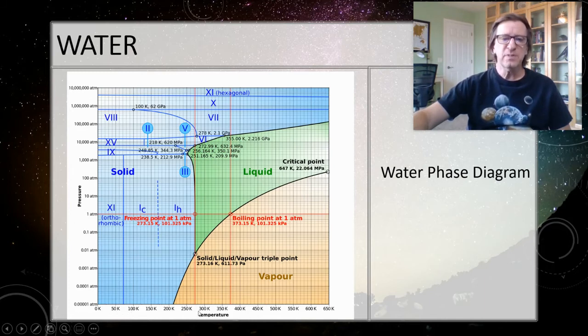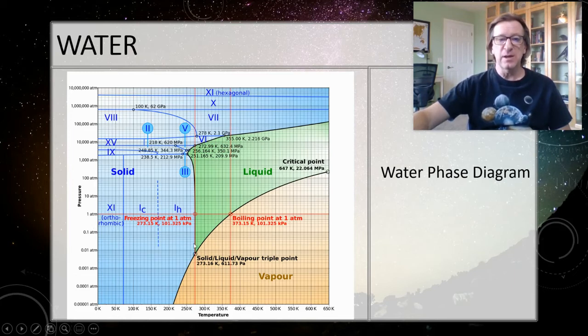But all you need to do is find your temperature in Kelvin, not in Celsius, make sure that you're in Kelvin, and then cross-reference with your atmospheric pressure. So 1 atmosphere is Earth normal. So our atmosphere is 1 atmosphere. So if it's 10 atmospheres, that's 10 times as thick. If it's 0.1 atmospheres, it's a tenth as thick.